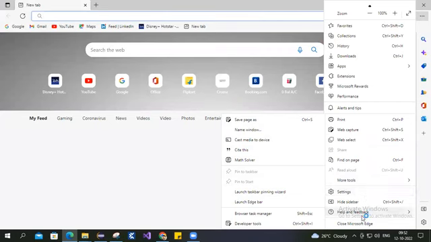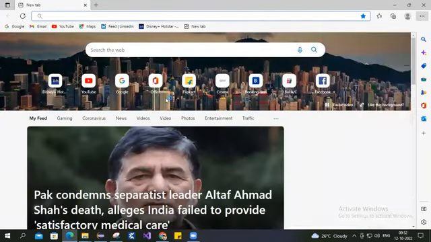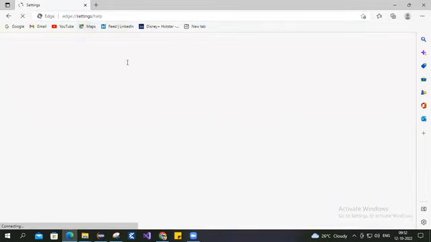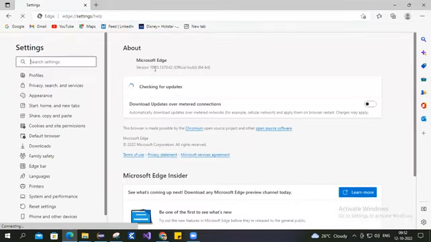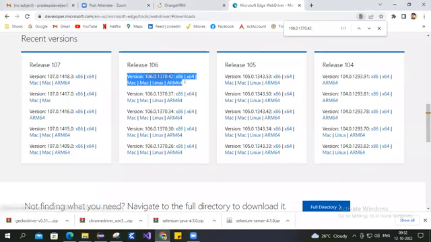So go to About Microsoft Edge. I just want to check what version it is using, and in this I can see version 106, right? I can copy this version as it is, come here, press Control F, paste that version, and see which one it is pointing to. So it is this one, and then we have all this.